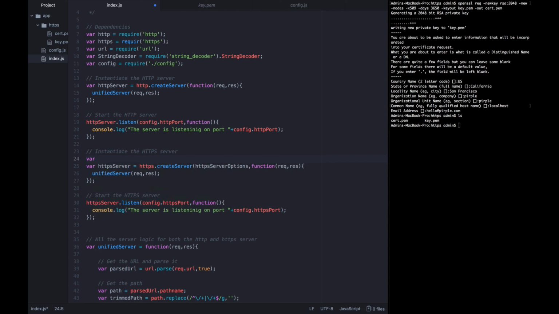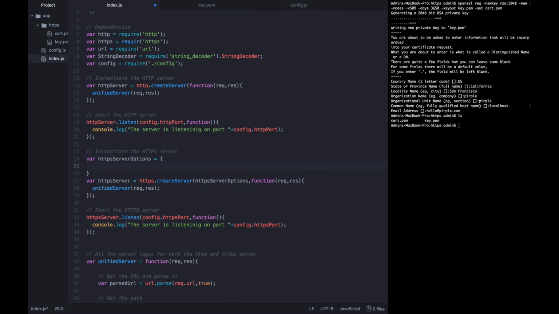Let's create that object. httpsServerOptions equals an empty object. All right, we're going to want two keys on this object. The difference between starting an HTTP and HTTPS server is that the HTTPS server has a whole bunch of options related to, you guessed it, HTTPS and SSL. The two that are important and are required for creating a server are the key and the certificate. The key and the certificate are what allow the HTTPS encryption and decryption to actually happen. So if we don't specify those, it really can't create an encrypted server.